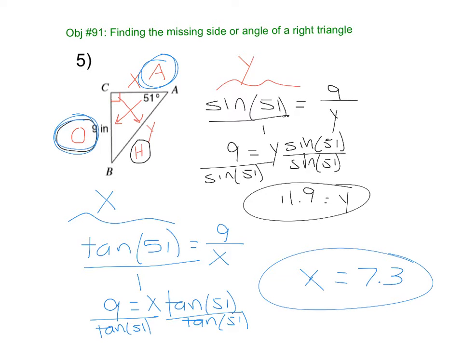Now, we actually could have done this differently. Once we figured out that this side was 11.9, we actually could have done the Pythagorean theorem. Let me check. 11.9 squared, 81, square root. So doing the Pythagorean theorem, I got a different answer. I got 7.8 instead of 7.3. So something with the rounding was a little off. I'm not really sure what. That's kind of a big difference. So there are multiple ways to do this.